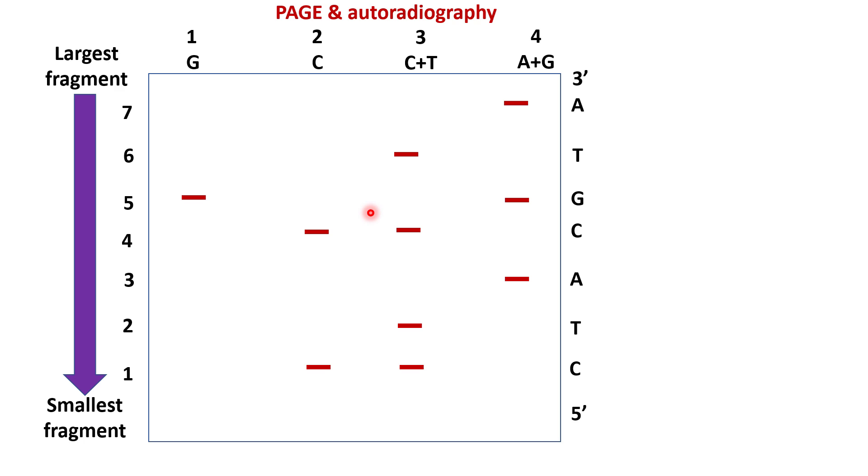These products are used for polyacrylamide gel electrophoresis (PAGE). Each lane of the gel contains content of each tube: tube 1, tube 2, tube 3, and tube 4. DNA fragments are separated in PAGE based on their size. All cleaved DNA fragments will be separated in gel, but only fragments with 5-prime radio-labeled ends will be detected using autoradiography.